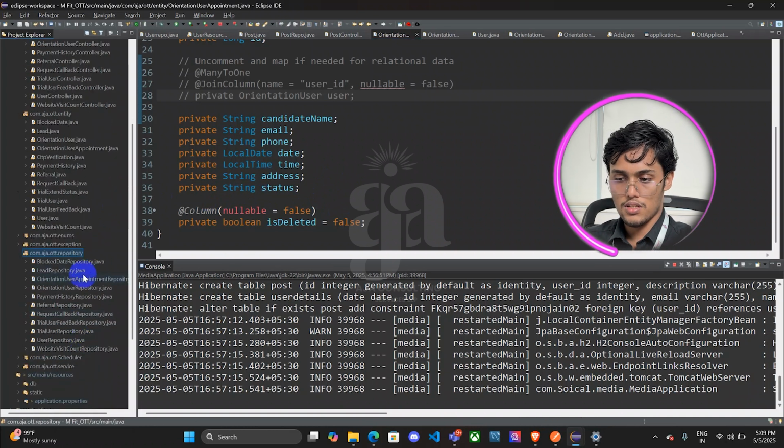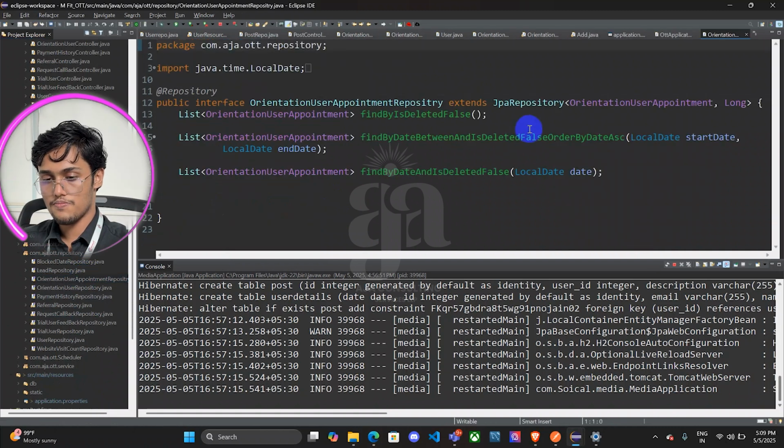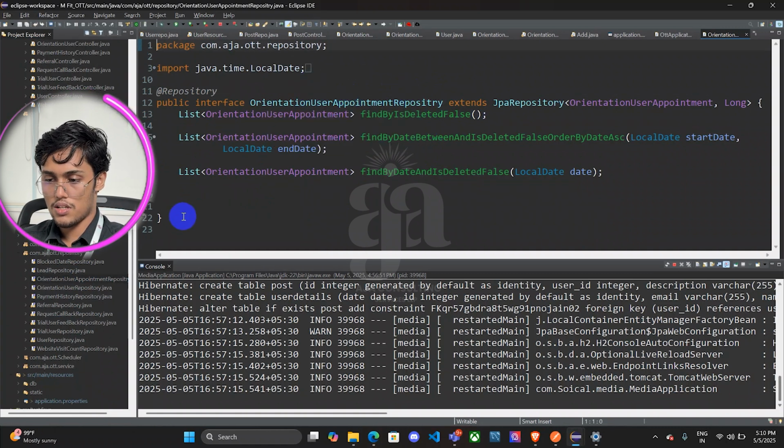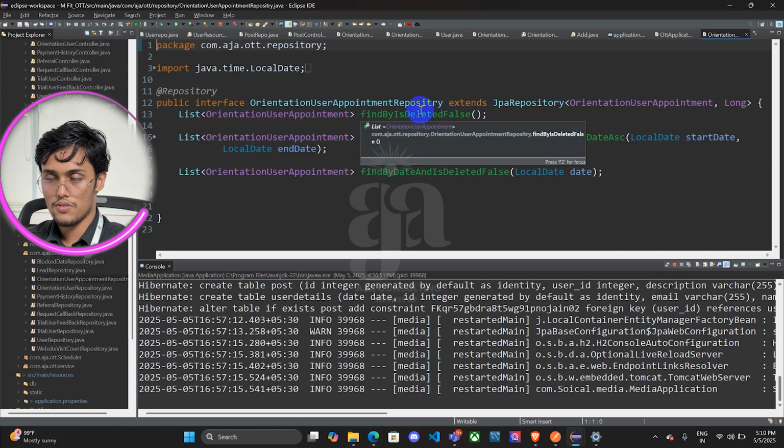This is our repository. The repository is the interface which communicates with our database. If you want to save or find data, we use this repository interface to communicate with the database. As of now, I have created a method findByIsDeletedFalse, which means it will find the data if it is not deleted, if the value is false.